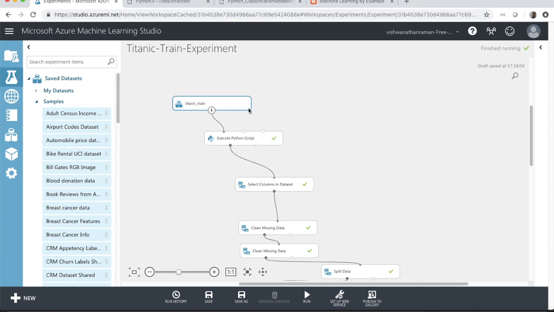Now that being said, this particular workflow looks incomplete if we do not add the test data set into play. Now you might ask me, why should I add the test data set in the training experiment? It's simply because we are playing around with the data here. We are trying to create an average score for every title.